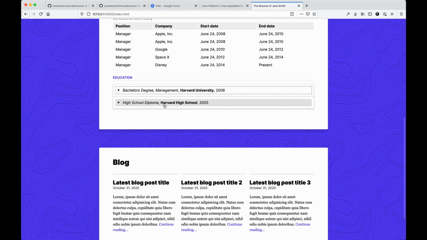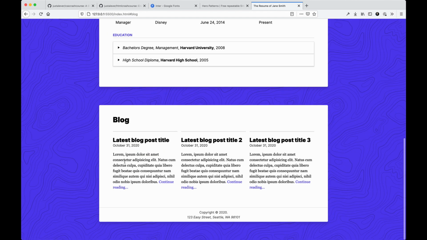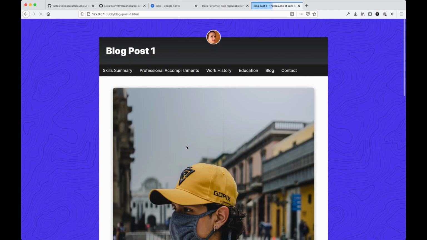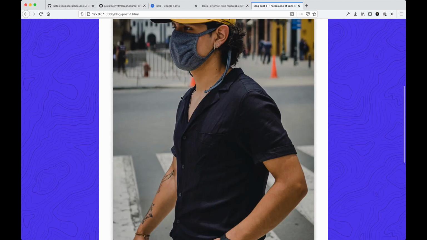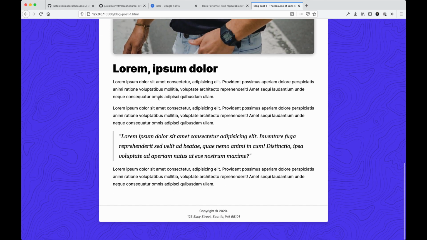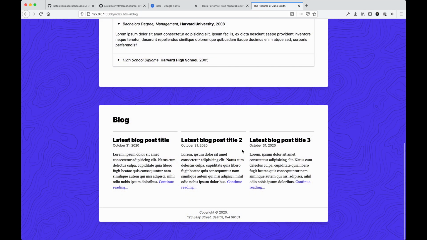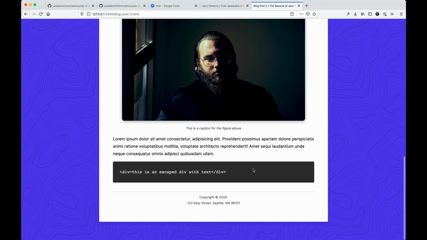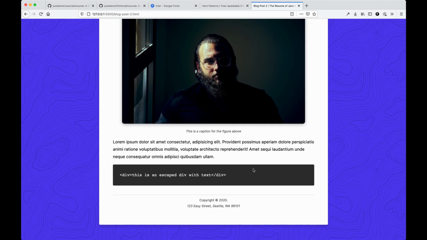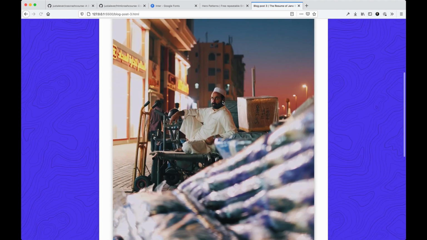So on it is, of course, the resume. And within that is also like a blog space with some dummy data for now, but that's just mostly to show context. And I'm basically rendering some dummy images as well from a third-party service, and then just styling things accordingly. So the blog itself will have its own like sub-children pages. Each is unique based on the actual paths we pass via the HTML. But you'll notice some things different about each blog post. We'll just add some styling as we go on.